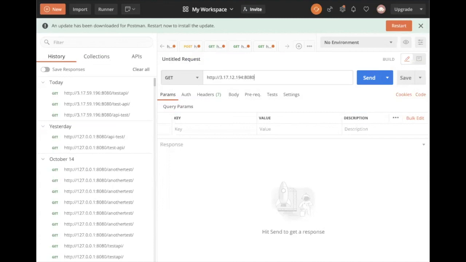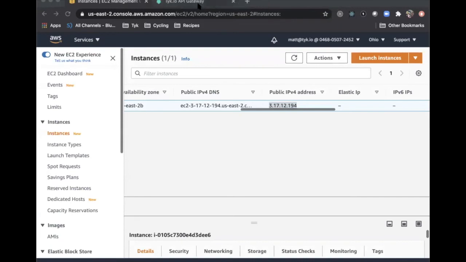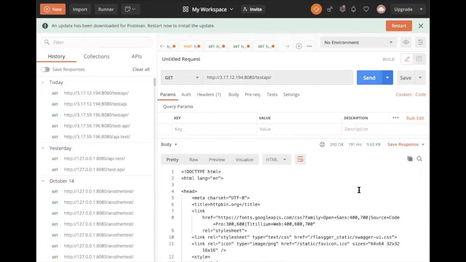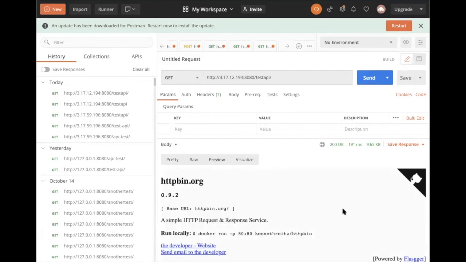So obviously before, what we were doing was we were hitting port 3000 in the browser, and that's because that is the port that the dashboard is set up on. And if I come back here for a moment, we have /test API. Do that right here, test API, do send. So at this point, we know that this is working correctly. And this is the response that we're getting. We're getting back just an HTML payload in the body.